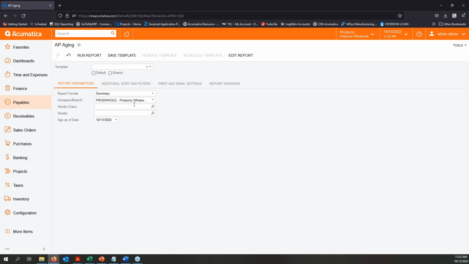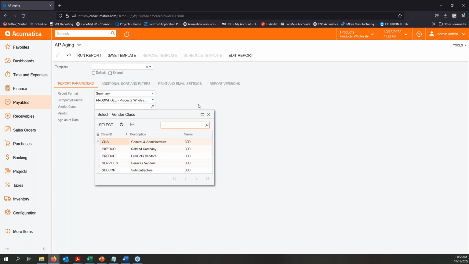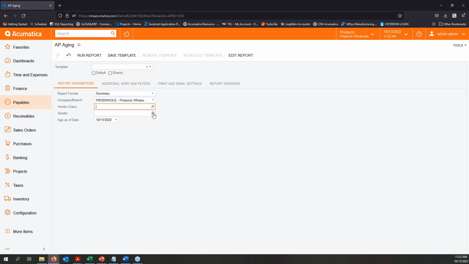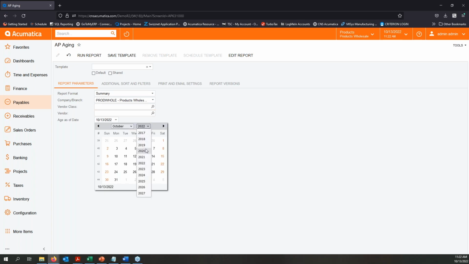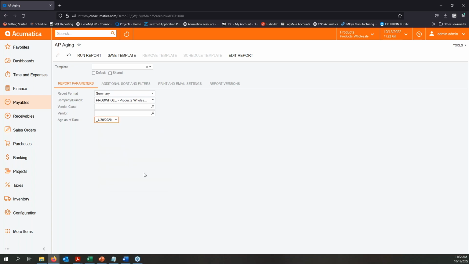And then we also have the option to select vendor classes if those are set up, or specific vendors. Let's change it to something in the past. Let's go way back, my old database here. So let's try end of the month in April 2020.